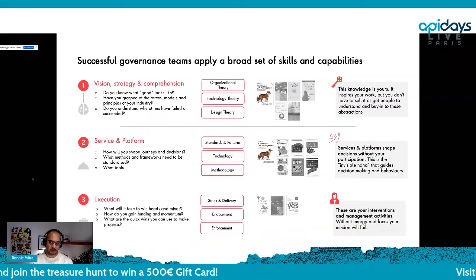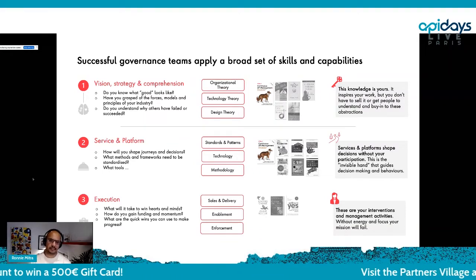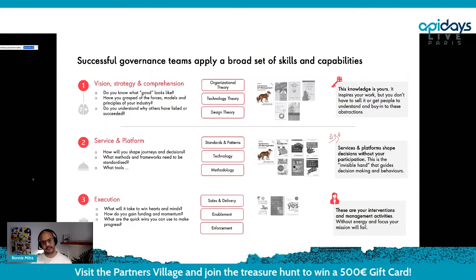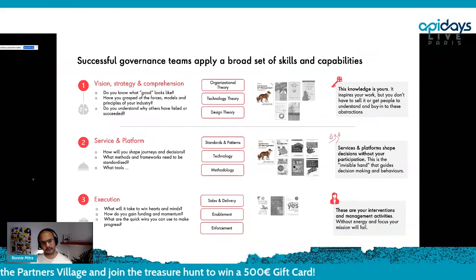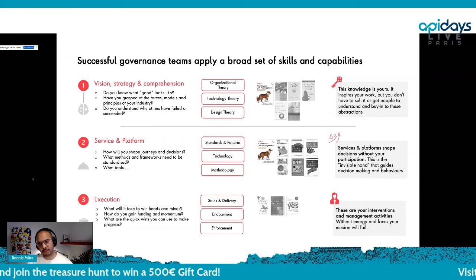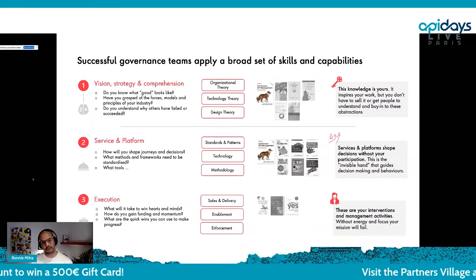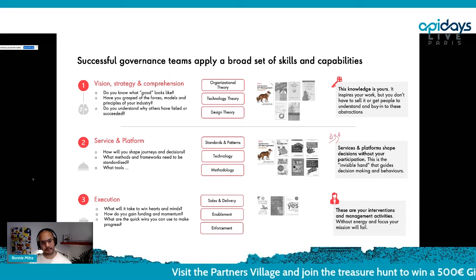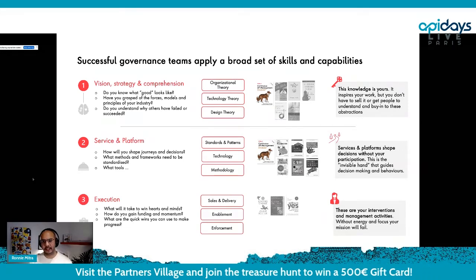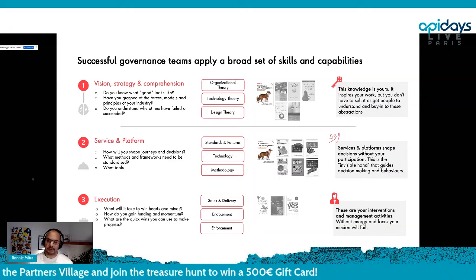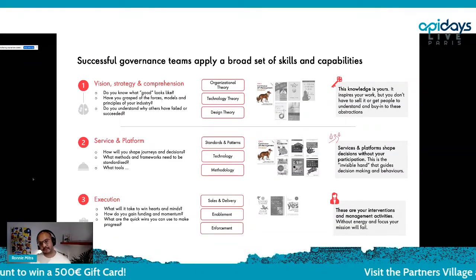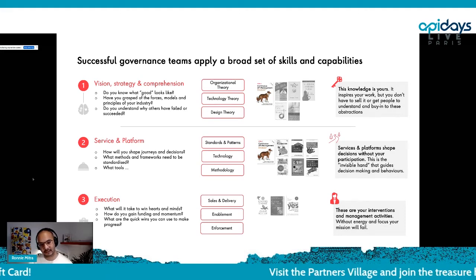And I would classify this as private knowledge. Just like an API has its own implementation, this is your knowledge. It inspires your work, it shapes it, but you don't need to get your whole organization to understand any of this, right? This is for you to use. The second thing you've got to get really good at is building services and platforms. So how are you going to shape those journeys and decisions? What methods do you need? And here you start to create the platform that shapes decisions without you getting involved, right? This is your way of providing an invisible hand.